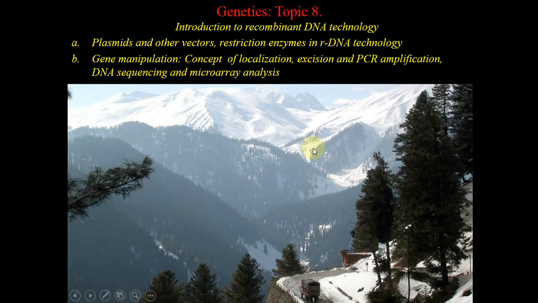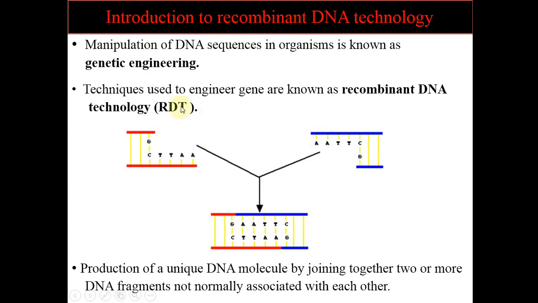So next topic is vector. Now we'll quickly revise the steps in recombinant DNA technology and why vector is so important in it. Recombinant DNA technology is combining two different DNA molecules, or genes of two different organisms, together, forming a new DNA which is not naturally present. This new DNA, recombinant DNA formed, is unique.